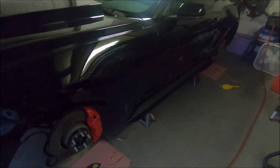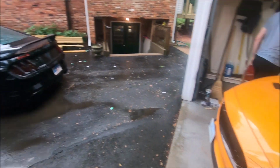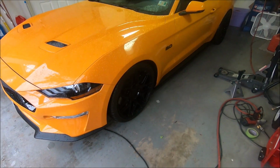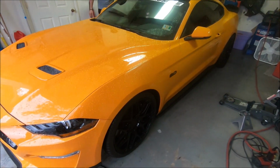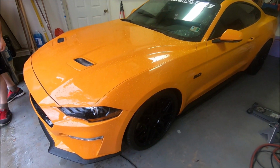So after we finish this up, we're gonna throw back the wheels on my car and pull it back in here, and then hopefully we can get it finished. So just put it back in the garage, have my friend's car out here. So I already showed you guys how to pretty much clean the wheels and tape them up. So I'm just gonna talk to you guys after we re-prep this car, and then I'll talk to you guys when we get back to the painting.